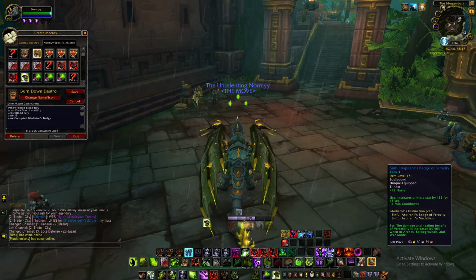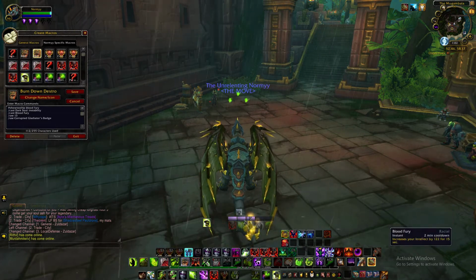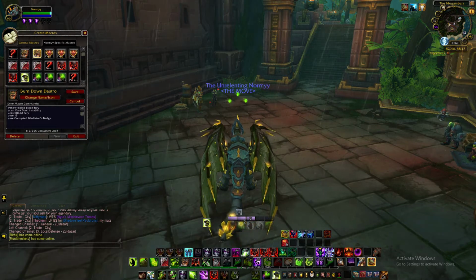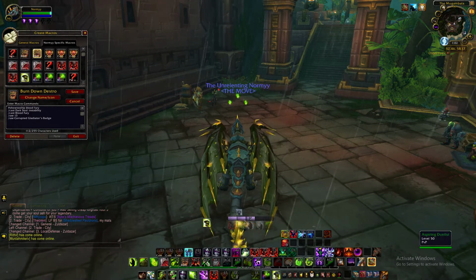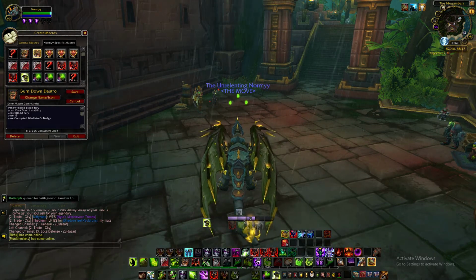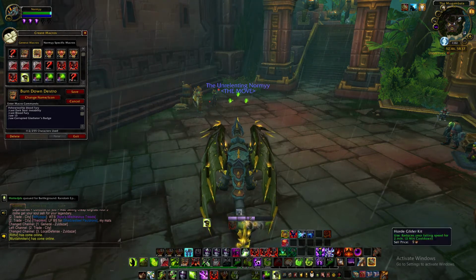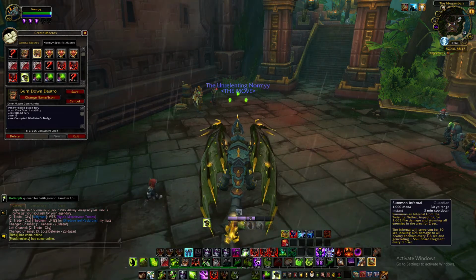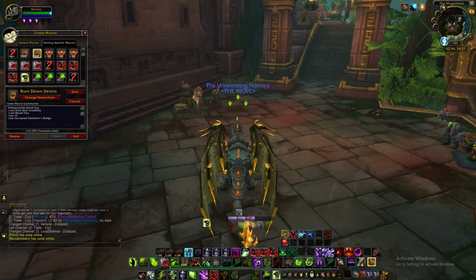Essentially, you're going to combine Blood Fury if you're an Orc, your Trinket, and your Dark Soul Instability into one button. So using it will cause all of your abilities to go off at once. This is a super powerful and important macro to use right after using your Summon Infernal.